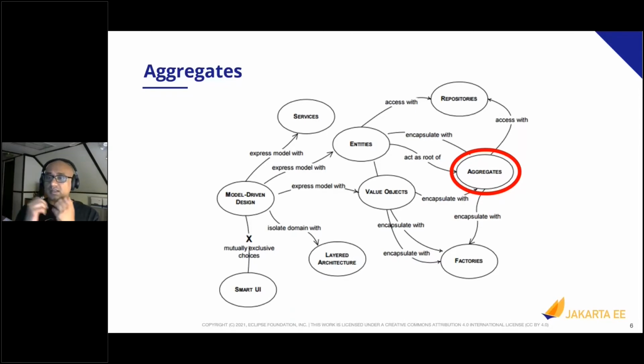So an aggregate is a couple of things that, as we'll see in a moment, they're both a grouping of entities, as well as it can also apply to a special type of entity called an aggregate entity. So when you have these groupings of entities, you will find out that there's one single entity that sort of controls the other. In that cluster of entities, that entity is the most important one.